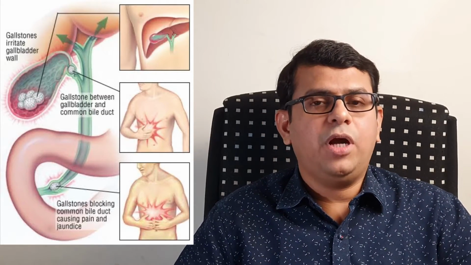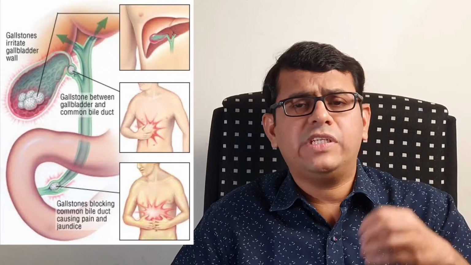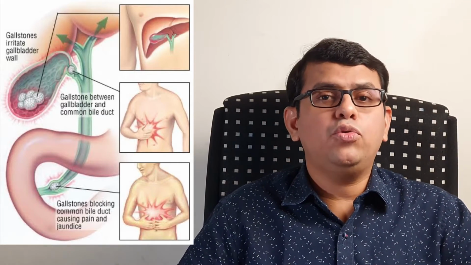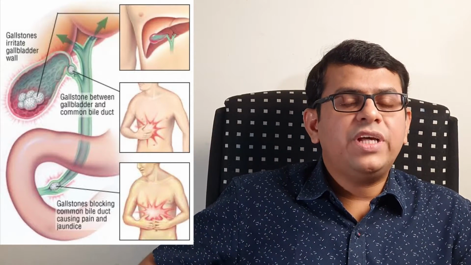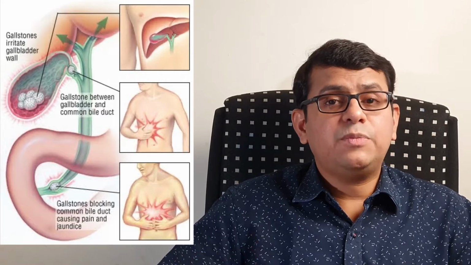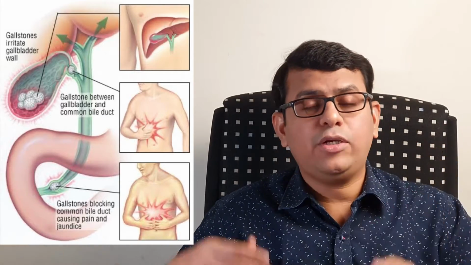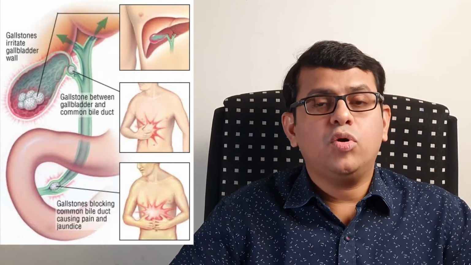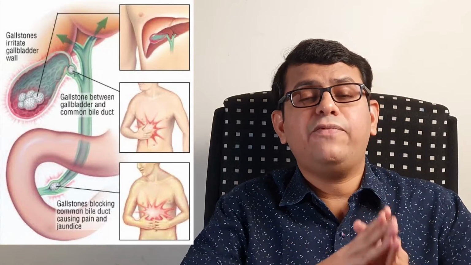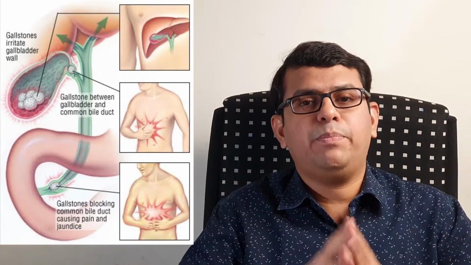They may cause abdominal pain, which can be acute and very severe, which is usually focused to the right side of the abdomen. This pain may travel to the back, to the right shoulder blade. You can also have nausea or vomiting associated with this pain. Usually with treatment or without treatment, this pain will subside.